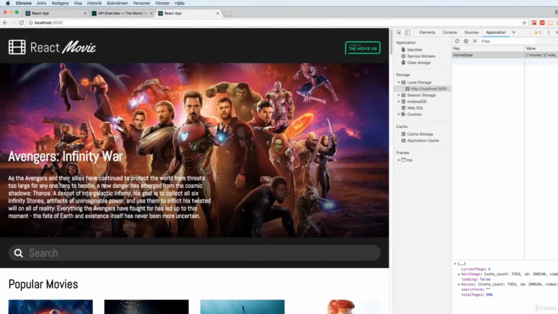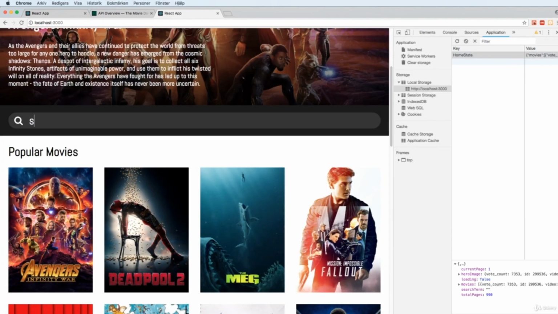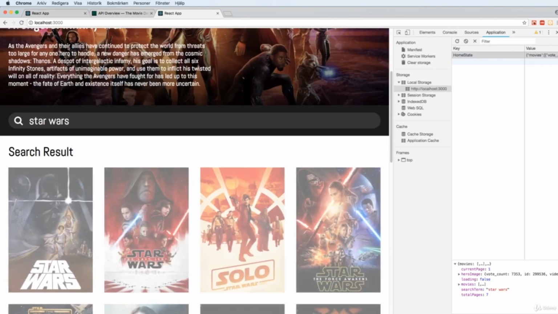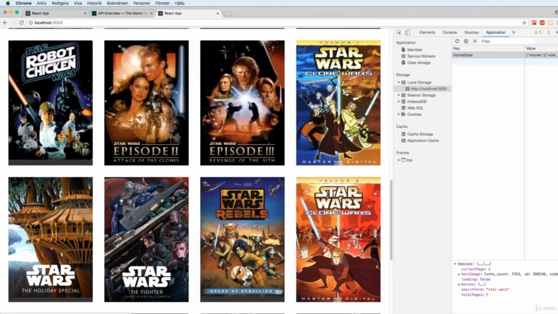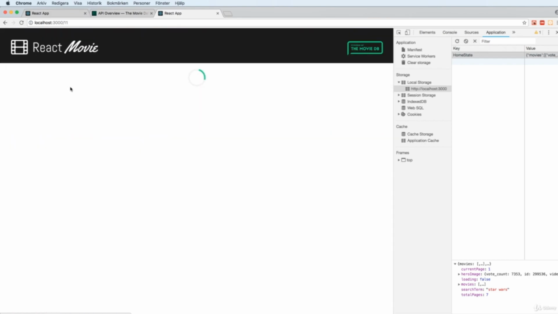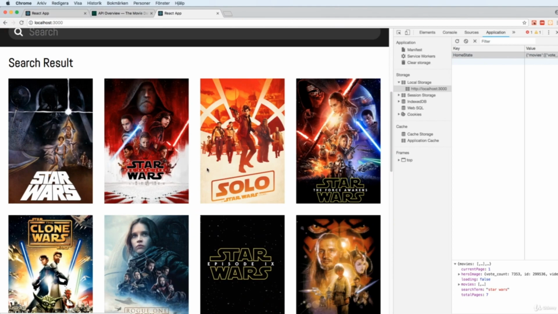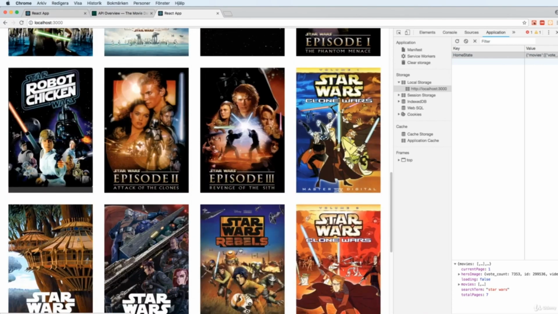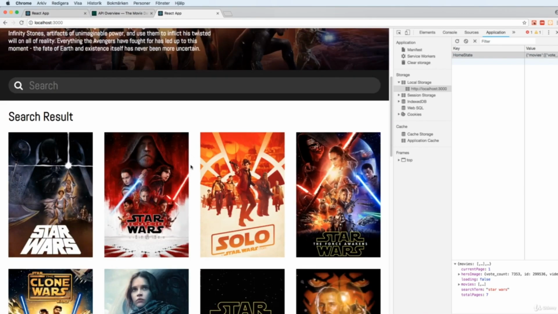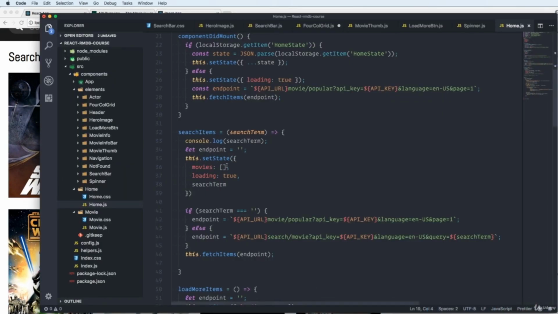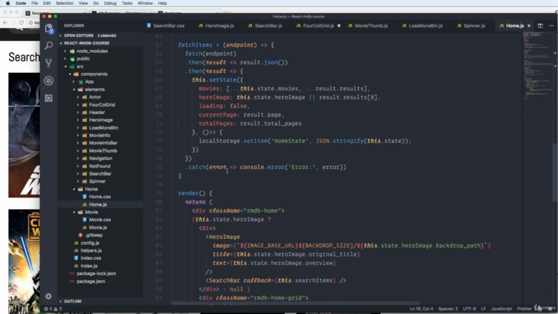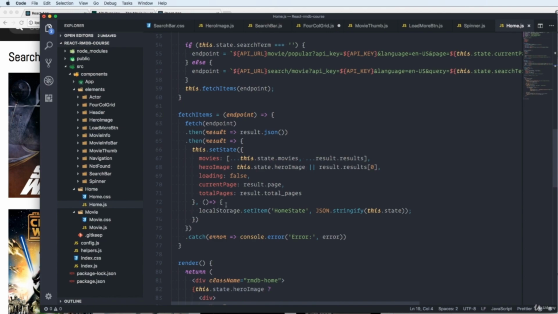Pretty neat, huh? We can test it on the search. Like this. And we select the movie, and we go back, and the search result will still be there. If you don't want to store the search result, you can just make an if statement in your fetchItems method.